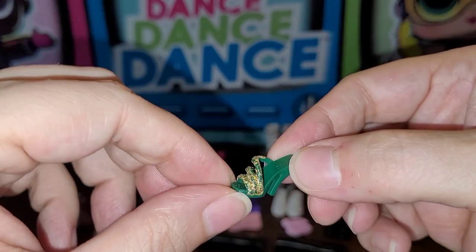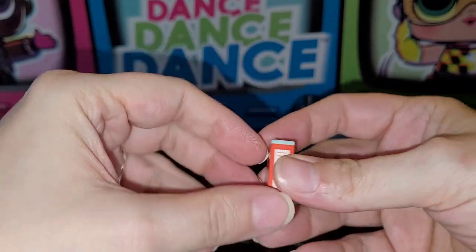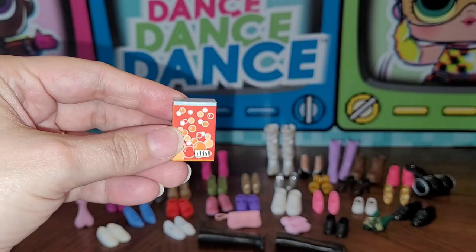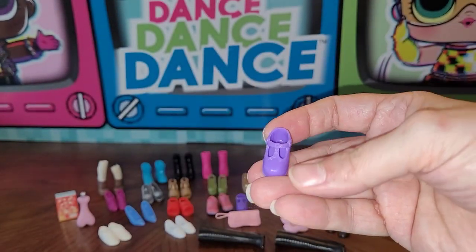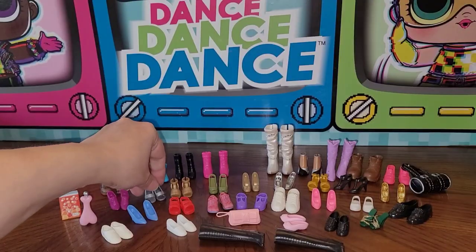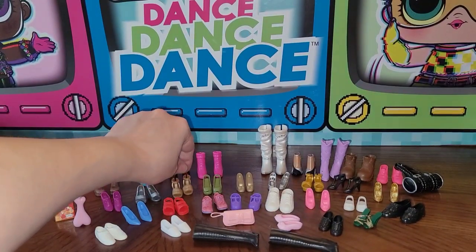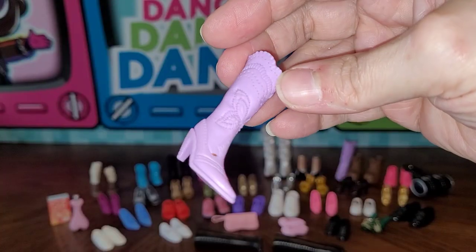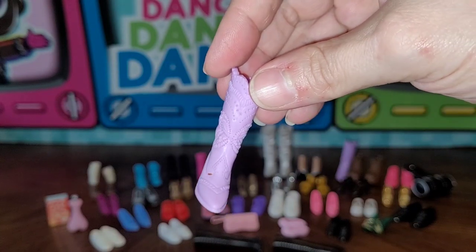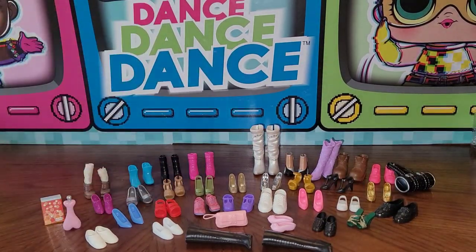These shoes are really really small — not sure what doll they fit, so let me know if you have any ideas. There's also this cute little soap box — I love tiny stuff like this for dolls. Are these Cindy shoes? They have an 'S' on the bottom. I wish they still made stuff like this. These other pairs are really cute and adorable gold ones — I believe they are Barbie even though they don't say 'B.' I'll count all the shoes in editing and put the total on screen.